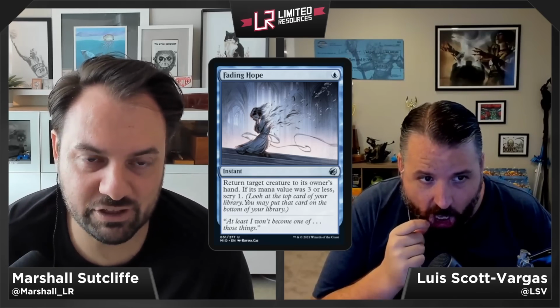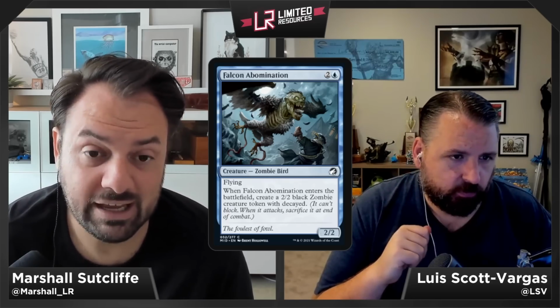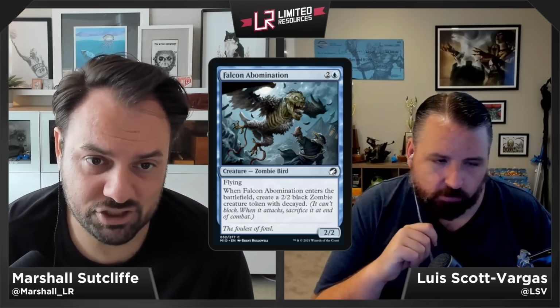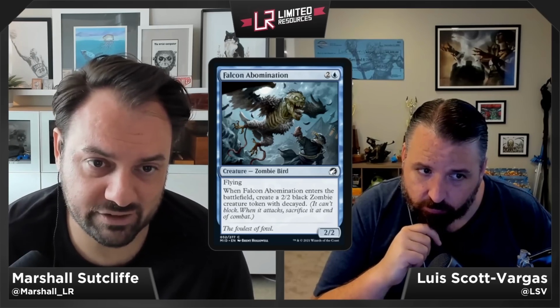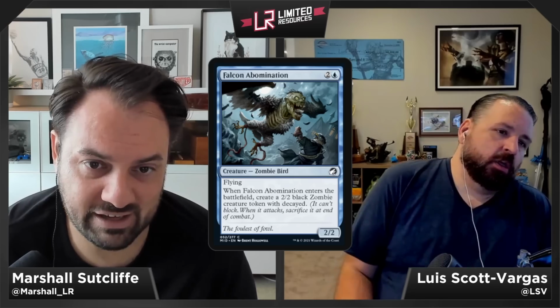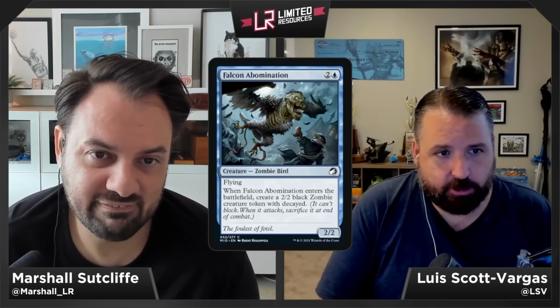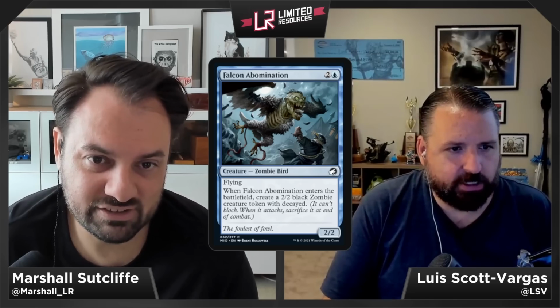Next is Falcon Abomination. This is 2 and a blue for a 2/2 flying zombie bird at common. It says, when Falcon Abomination enters the battlefield, create a 2/2 black zombie creature token with Decayed. It can't block, and when it attacks, sacrifice it at the end of combat. Oh, man, Falcon Abomination is pretty pushed. I mean, you got a 2/2 flyer that makes a 2/2 token.